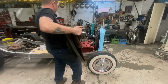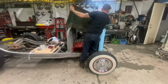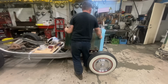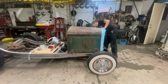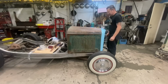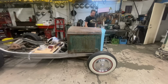How are we gonna do this without scratching everything? This hood fits terrible. Nothing fits. It's terrible.